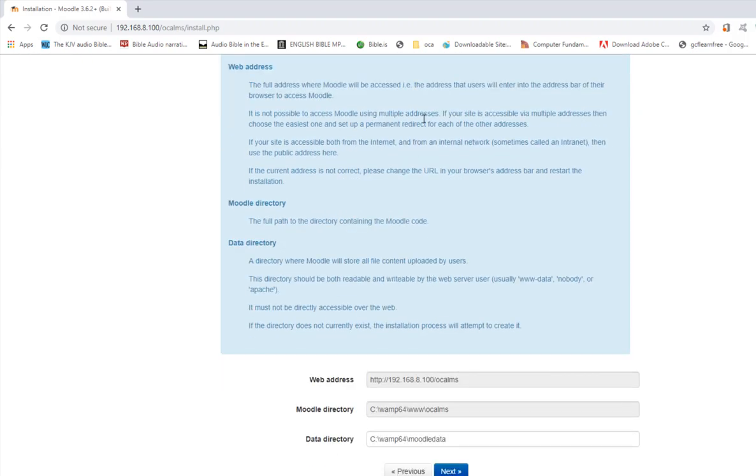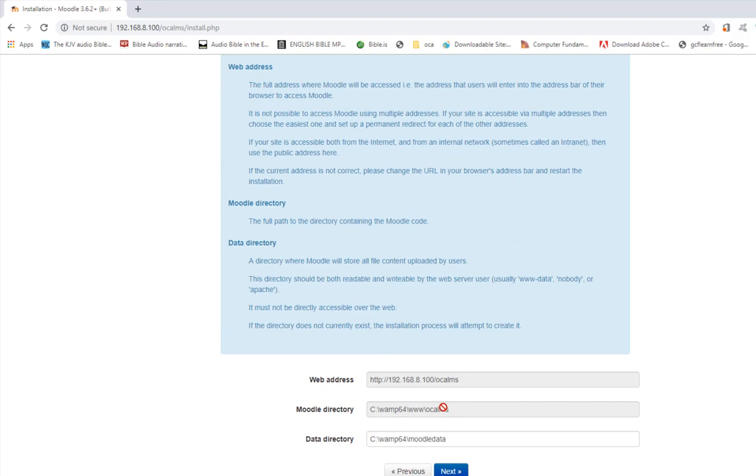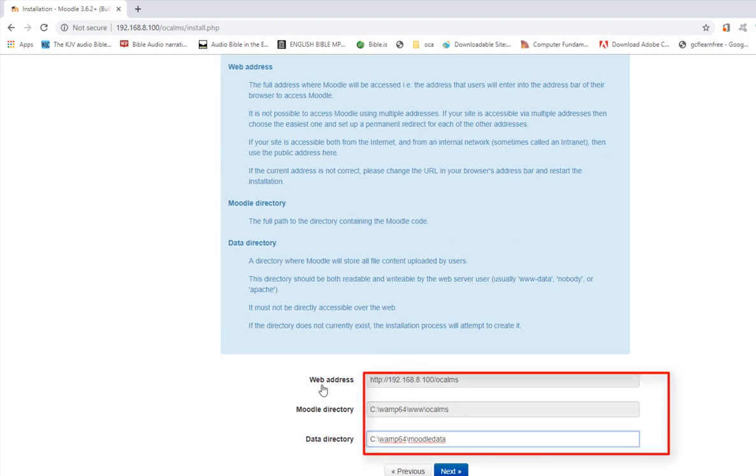Now this is the confirmation part. All these things have been done automatically. Now this is the web address. You can see it has been set by default to our IP address slash the folder name. The Moodle directory is where Moodle is installed. It is under the root directory.